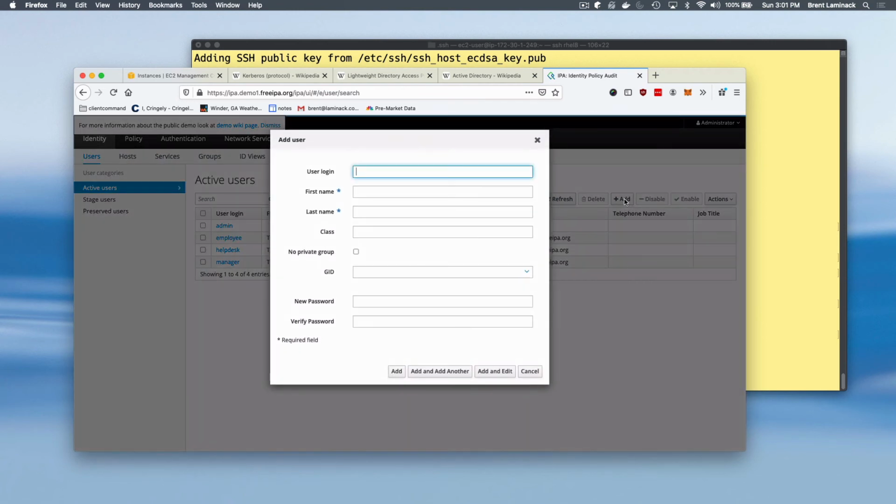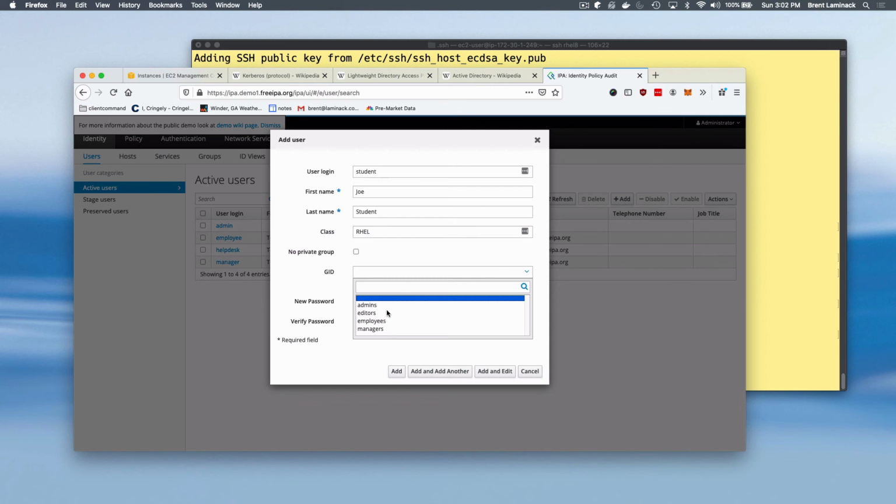We can add a user, maybe, let's see, student, Joe, student, class, Red Hat. Let's see, the group ID would be, say, employees, password, testing123, testing123.